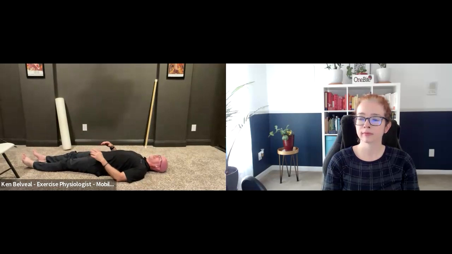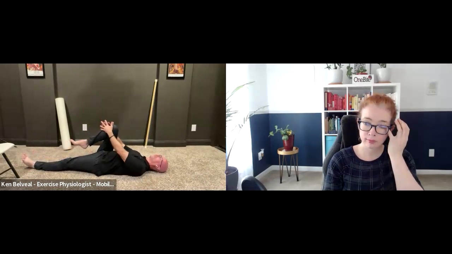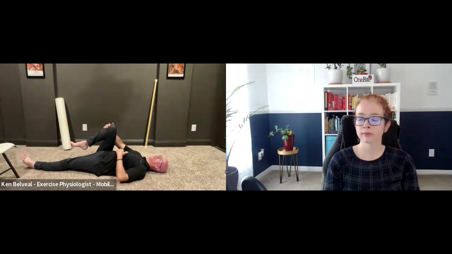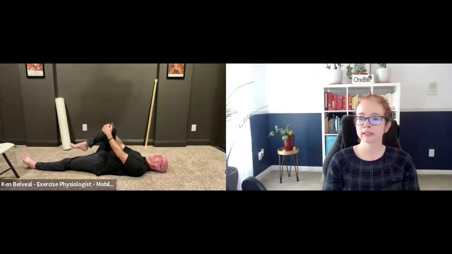And here's a test. I'm going to forget to show you the test for a tight hip flexor. So if you're doing a test, let me do this side so you can see. I'm going to start with my feet flat like this, or my legs out straight. And watch this knee here, this leg is right here. If I have tight hip flexors, and when I pull my knee to my chest so that my low back is flat, look what happens to the knee. The knee comes up. You see that?